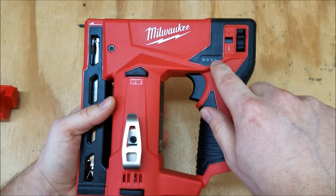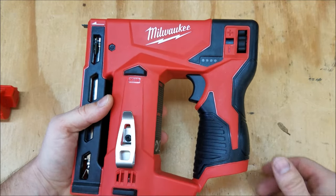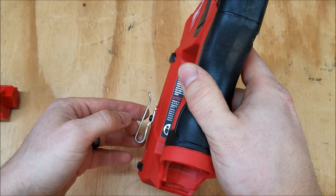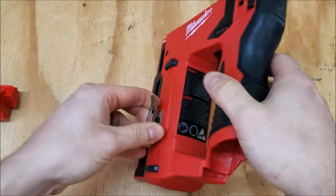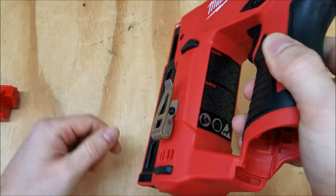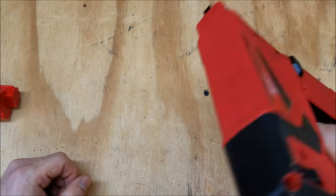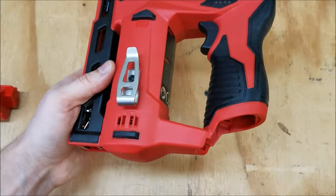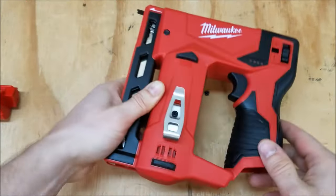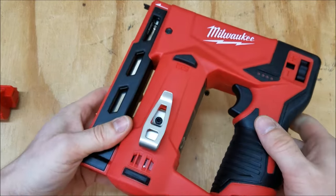You've got a battery fuel gauge here — just stick the battery in and pull the trigger and it'll tell you how much fuel you have left in your M12 batteries. There's a belt clip on this side and you can move it to the other side if you want. It's a really good balance point and pretty sturdy. If you hook it on your belt or jeans pocket, it'll hang the gun upside down and it's easy to swing back up. It also has little rubber stoppers that'll grip any surface you set it down on, so it won't slide away or mar up your work surface.